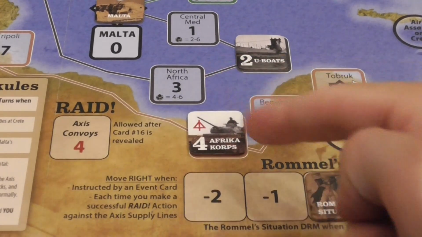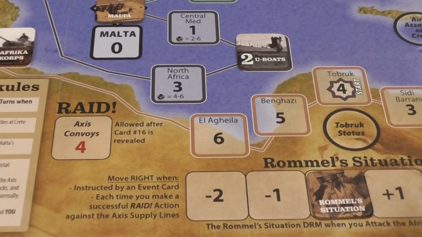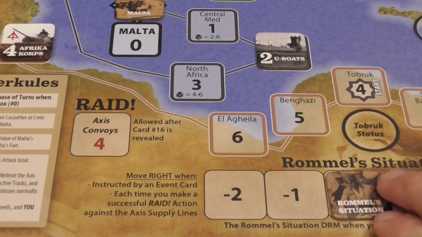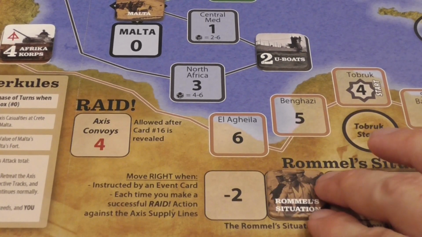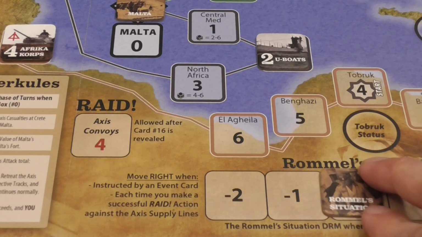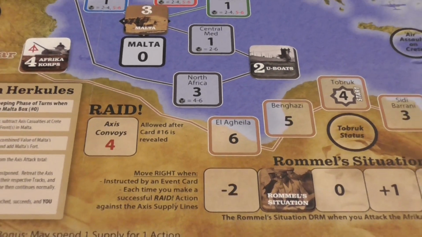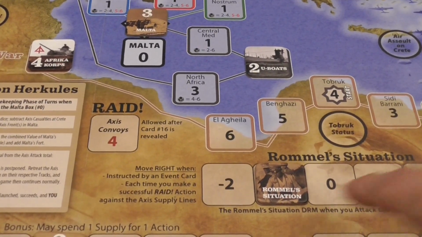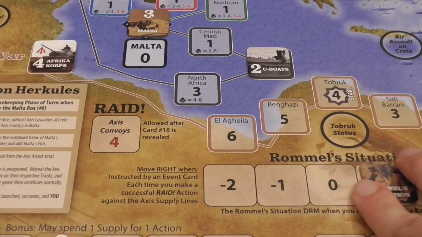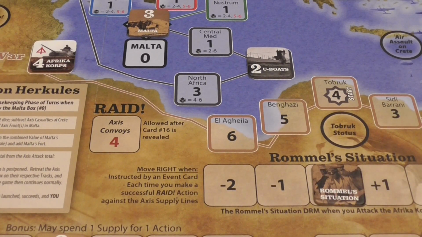However, after you attack Rommel and you're successful, then he gets really mad. He's there using his diabolical Desert Fox mind, and when you successfully attack him, you have to move this token to the left by 1 space, making it harder to attack him. Again. And so maybe if you do another attack, that's when you want to weaken his shipping lines, and then again repeat that. That's for the raid action.